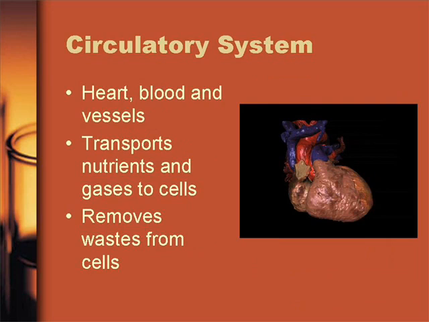The circulatory system consists of the heart, blood vessels, things along those lines. And the major functions of this are to transport nutrients and gases to cells. Nutrients being various things you get from the digestive system, such as potassium, calcium, sodium, and of course that's a relation to the digestive system. And it also removes waste from the cells. For instance, we were talking about the respiratory system getting carbon dioxide out of the cells and out of the system through the blood and then into the lungs. So again, that's a relation to the respiratory system.